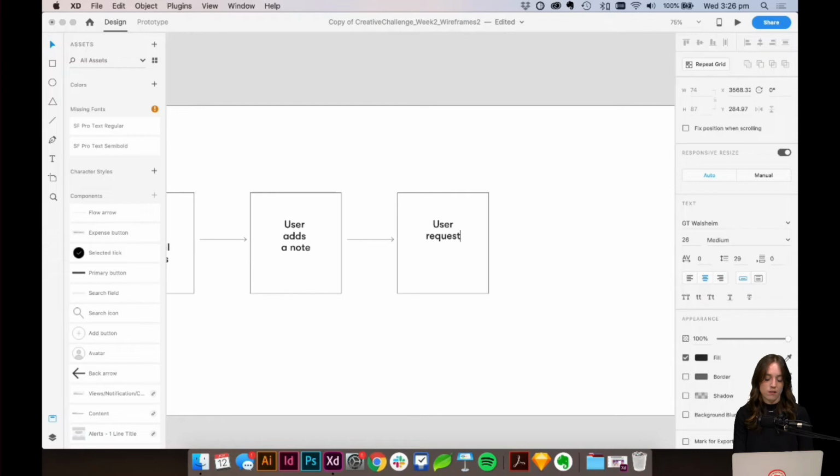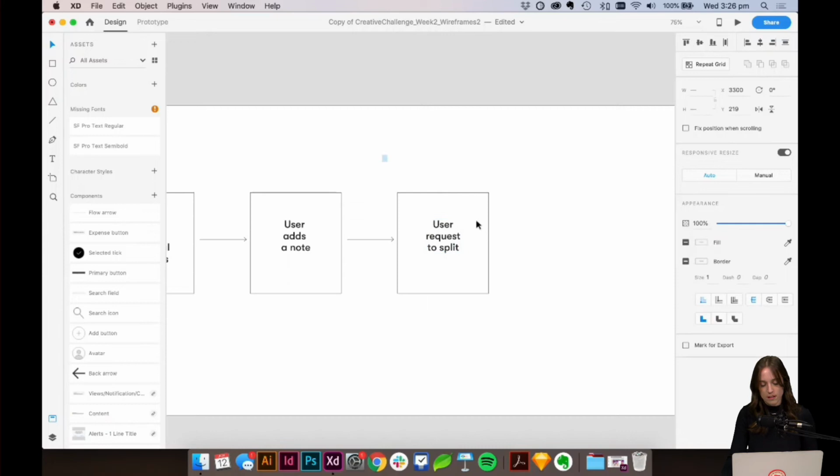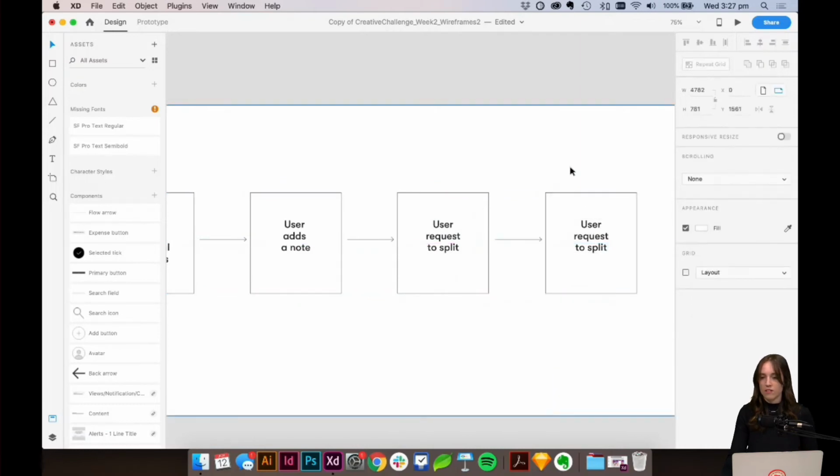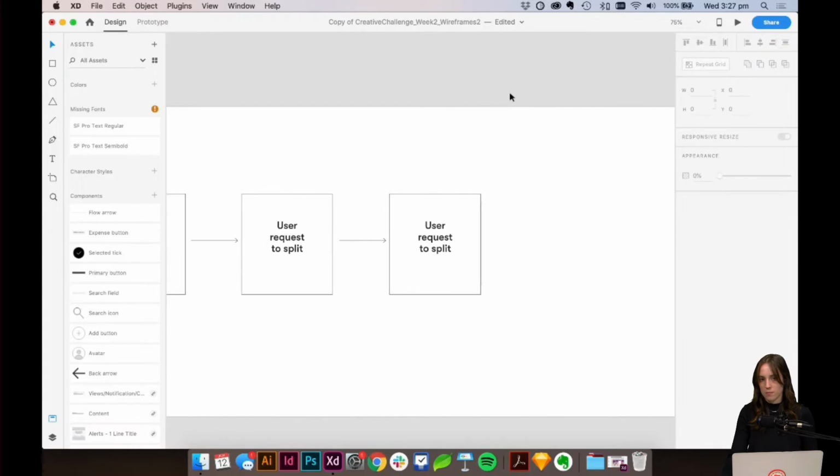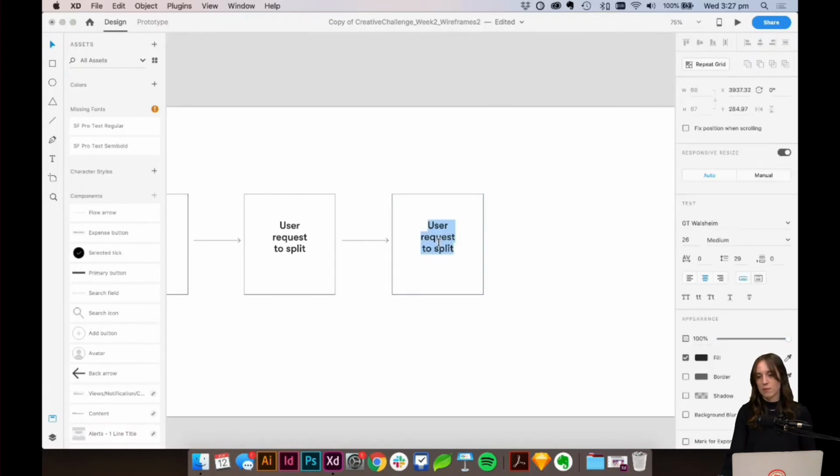request to split. So that's kind of sending it off, and I've used the word request there because I think I've kind of stolen that a bit from Uber, because you request to split a ride, right? And I think in this case it's a similar action. You're requesting to split a bill, because you're not going to just send it off and people automatically are going to have their money reduced. I think you need to confirm with people, so they'll need to confirm in their side of the app that that's happened. And that's actually another flow that I need to look at as part of this feature, is what that looks like for someone else when they're going through this process of accepting that as well.